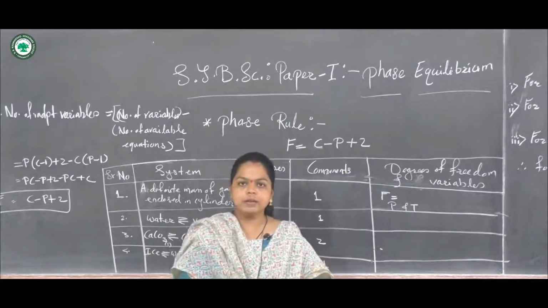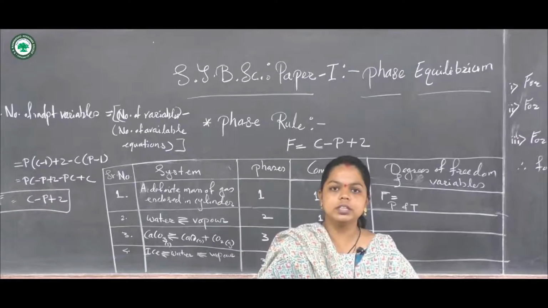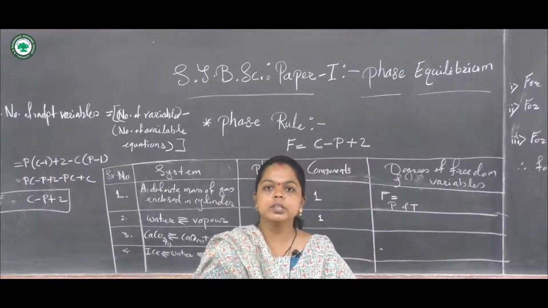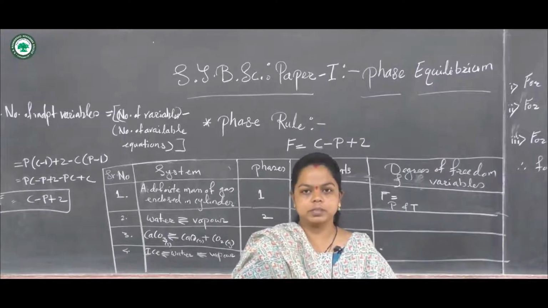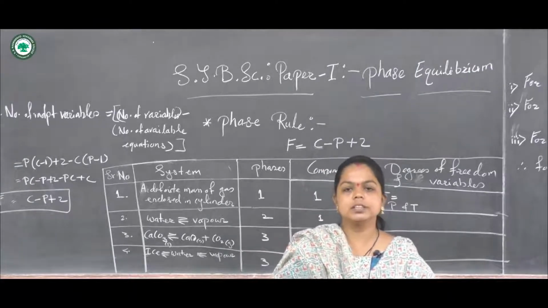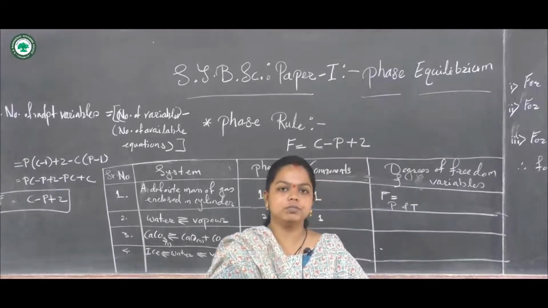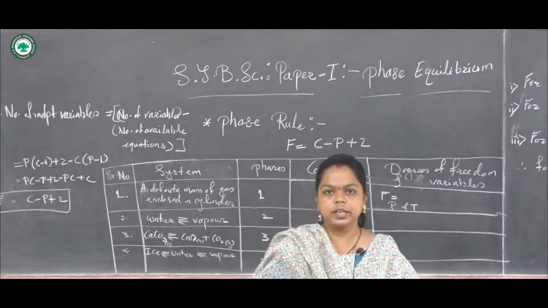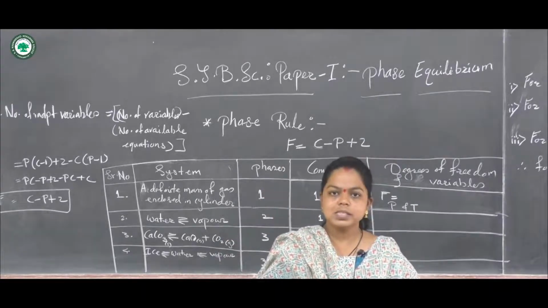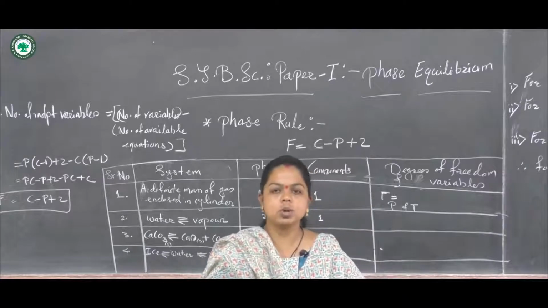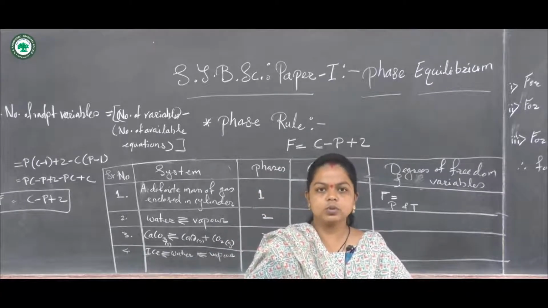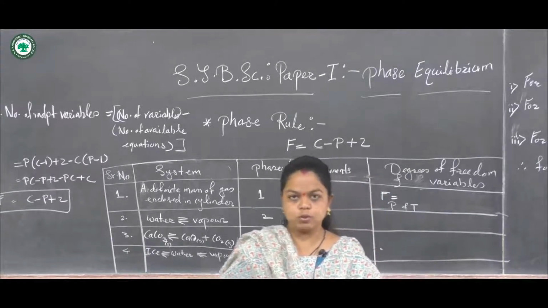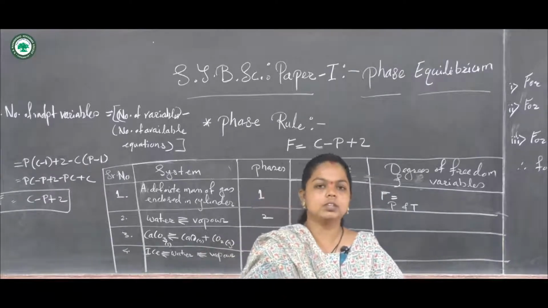We know that at phase equilibrium, when we are studying the different types of equilibrium in a system that contains variable substances. In the last lecture we derived the equation for the partial molar free energy, which is found to be the same for all the components or substances present in the system. Now we are going to study the phase rule for a system of different components.